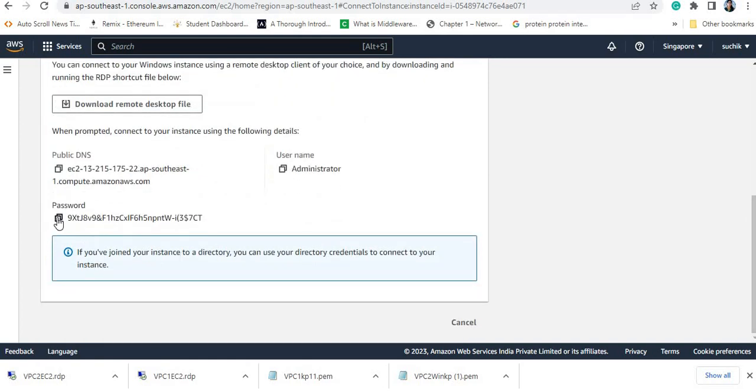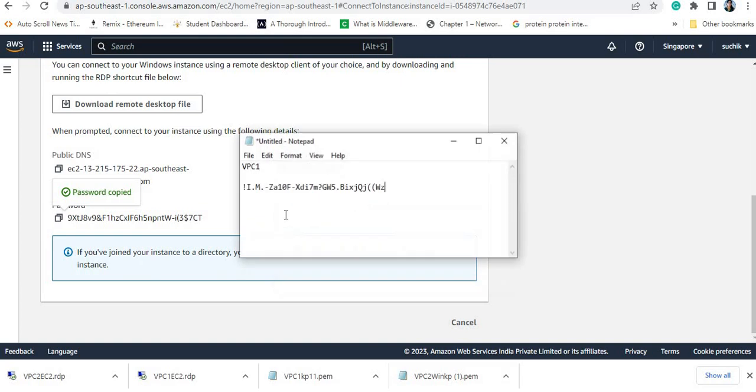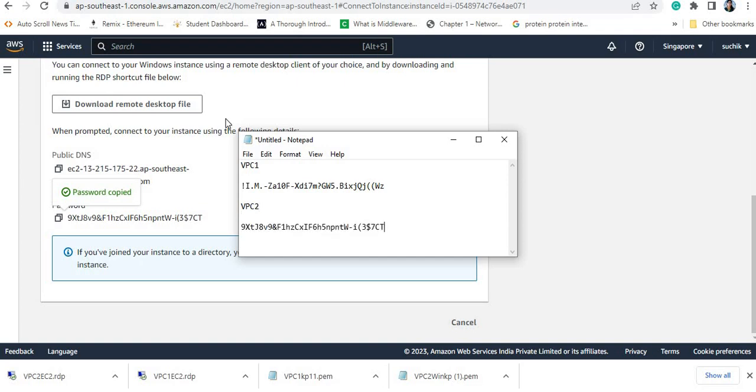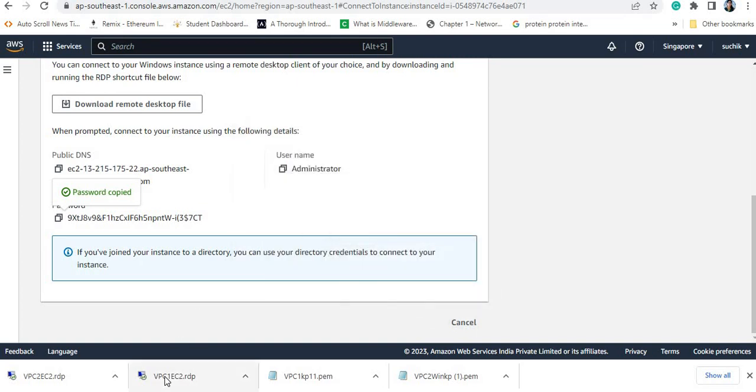Okay, so I'm getting my password for the second instance, so I will copy it. So now I'll connect with these two instances.